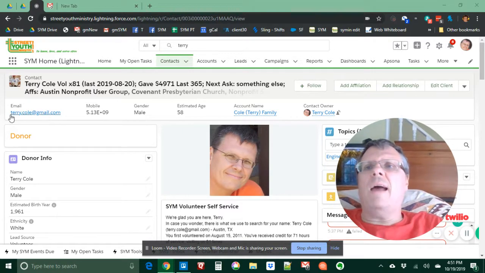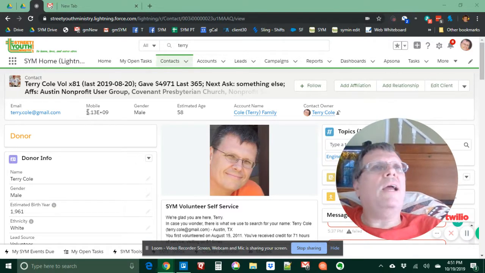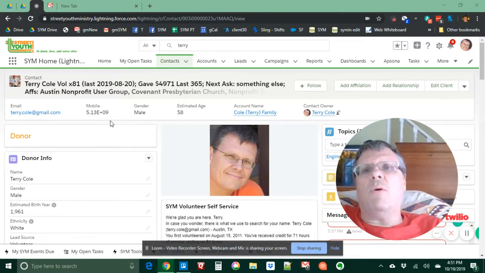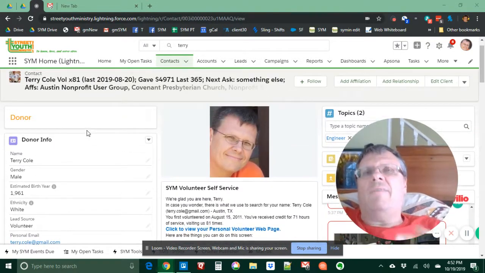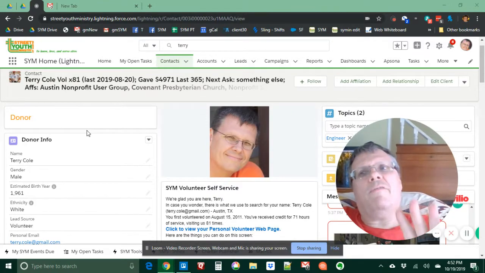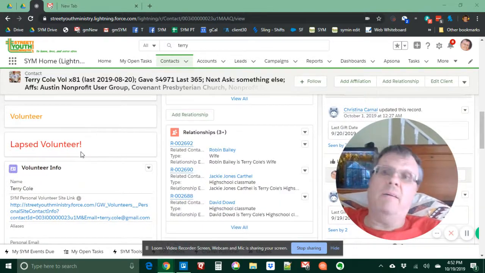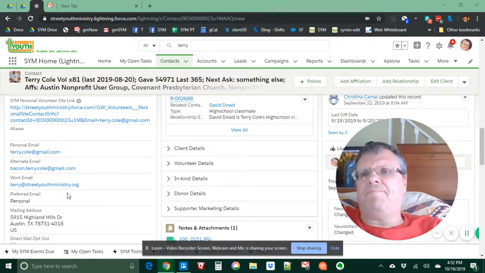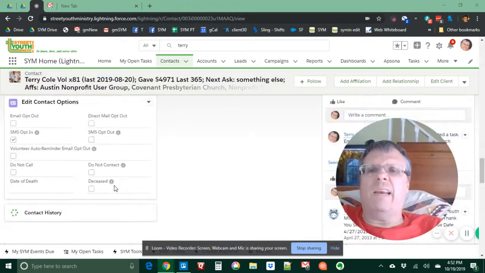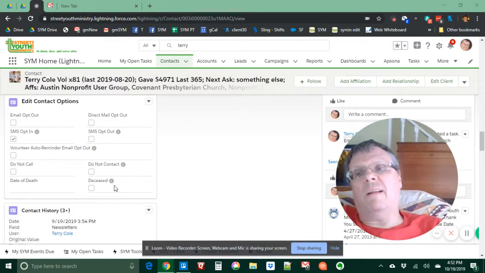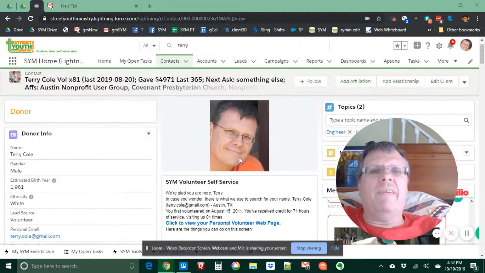Then we have some of the highlights, and you can see that we're still having trouble getting our mobile phone numbers entered right. Somehow through our import processes, it's getting crazy. But anyway, donor information, volunteer information, client information, and supporter information is shown in the left column, depending on what the person is. I'm a donor and I'm a volunteer. Apparently, I'm lapsed. And I'm also a subscriber, so there'll be some contact things at the bottom, and then a little contact history. In the middle column is our related kind of information.